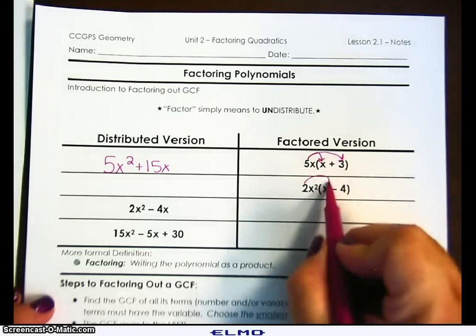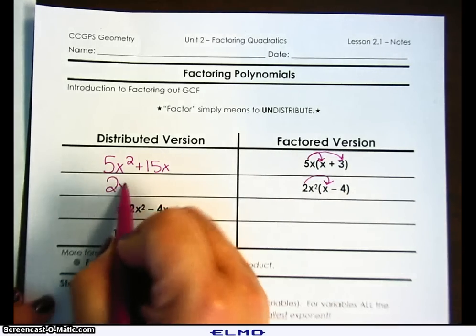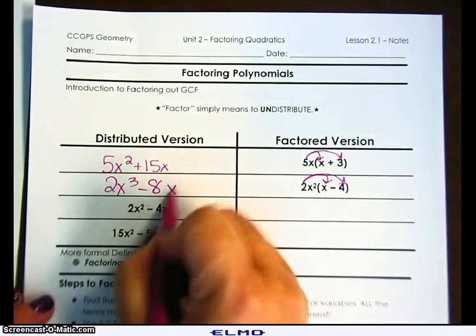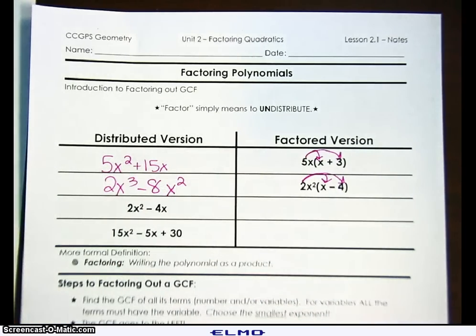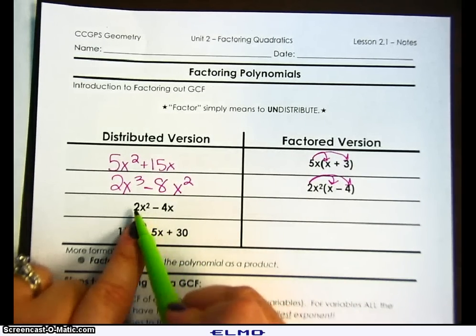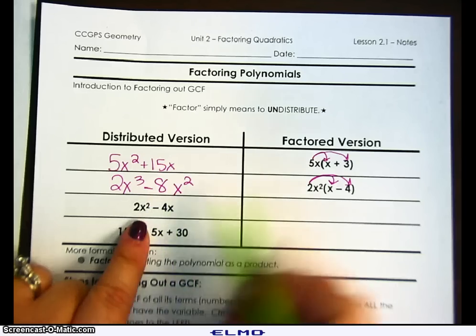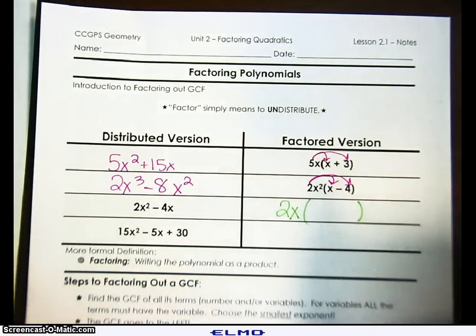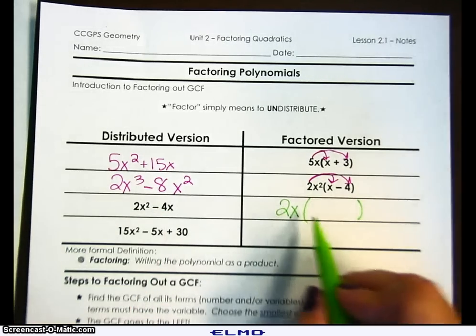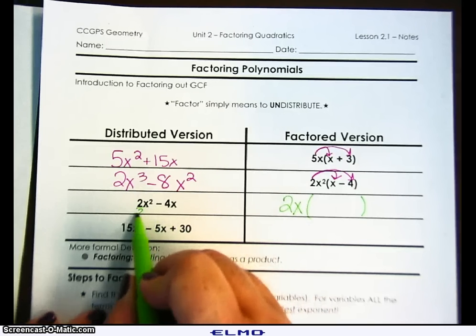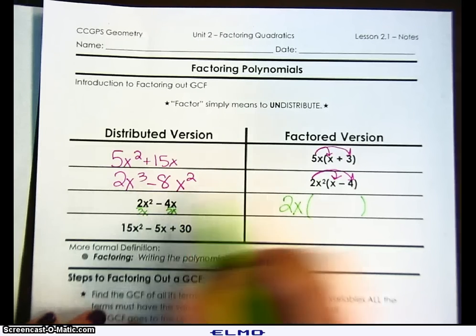So if I distribute here, and then distribute again. But now I want to go the other direction and actually learn how to find a GCF. So what's the greatest number and variable that both of these share in common? That's a 2x. And you're going to put parentheses. If I have two terms, I'm still going to end up with two terms. And what I'm essentially doing is dividing out a 2x from both of these terms.